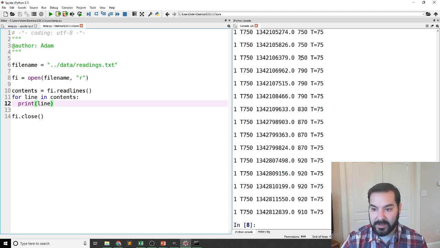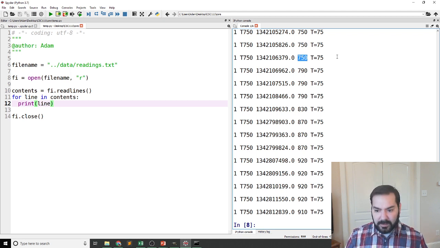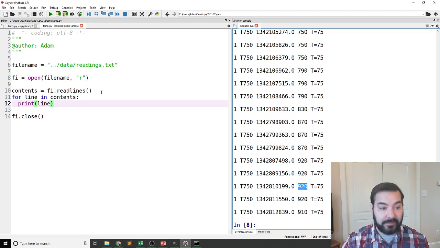Well, let's say I want to see the temperature data going on there, and maybe I only want to see that. I don't really care about the thermostat. It's the same number. Maybe the times change, but we're not doing anything with that. And that's literally just telling you what the current set point on that thermostat is. But I want to see what kind of temperatures this is getting. I can see 92, and yes, for this thermostat, it was inside of a fast food kitchen. So, yeah. But what can we do with this?